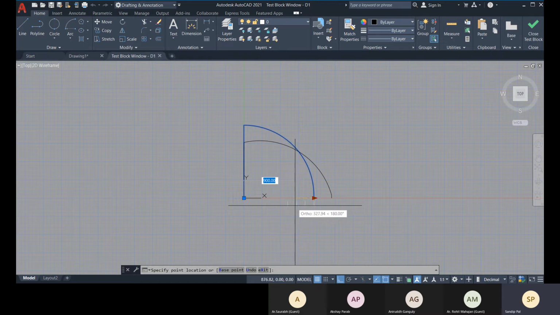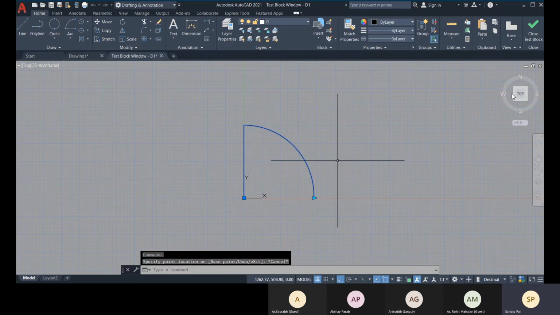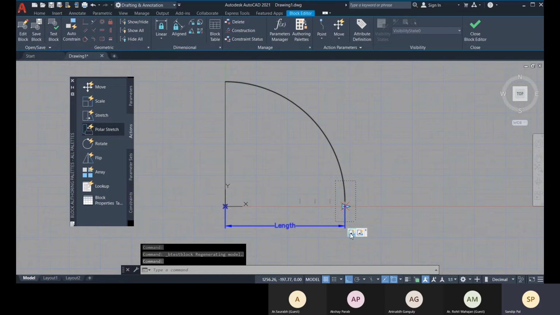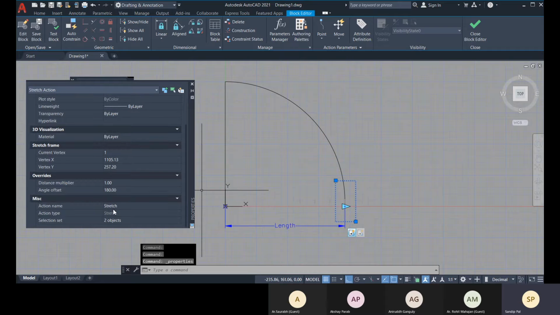So now this is increasing in this direction, 180 direction. So let's select this, and that will be set to 0.